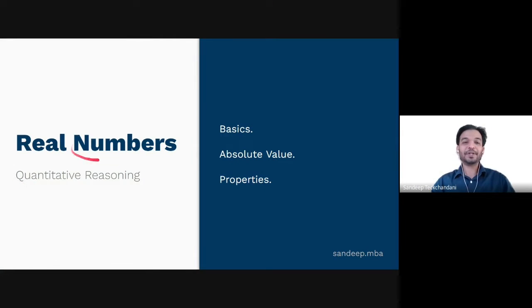Before I teach you real numbers, I would like to say something. Real numbers are extremely useful in everyday life. Real numbers help us to count and to measure the quantities of different items. For example, when your mother asks you, how many slices of toast do you want to eat for breakfast? You are using real numbers to reply to her question.